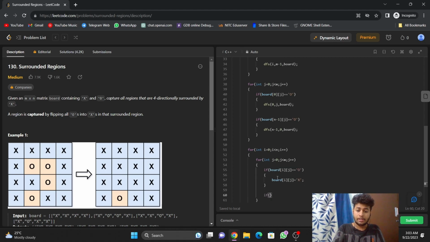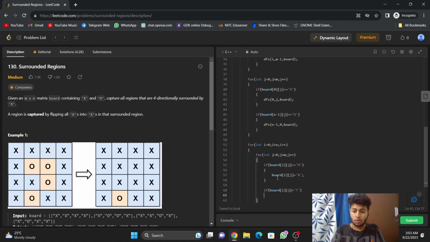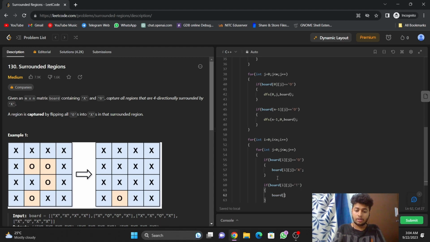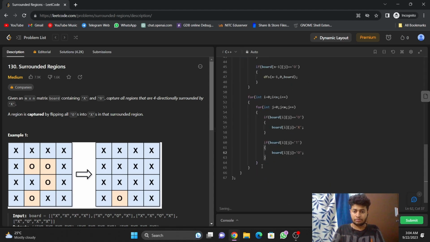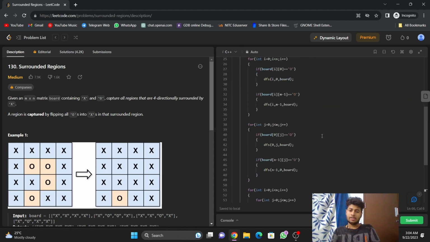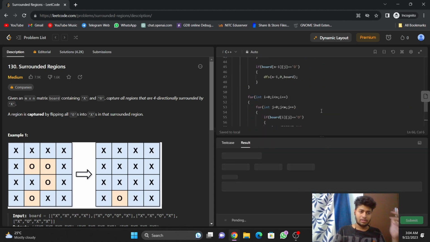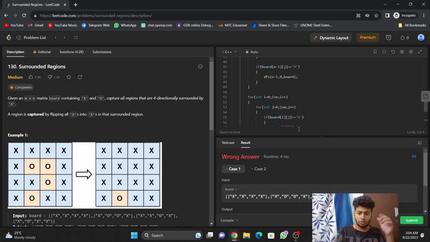And in case it is T, then it is not safe for us. We'll have to mark that back as O, ignoring all such unsafe exposed O's. We'll mark this back as O. And do we have to return this? No, we do not have to return this. We have done all the changes in the matrix, and I guess this requires a bit of your constructive thoughts. I mean, how do you approach this one by one?